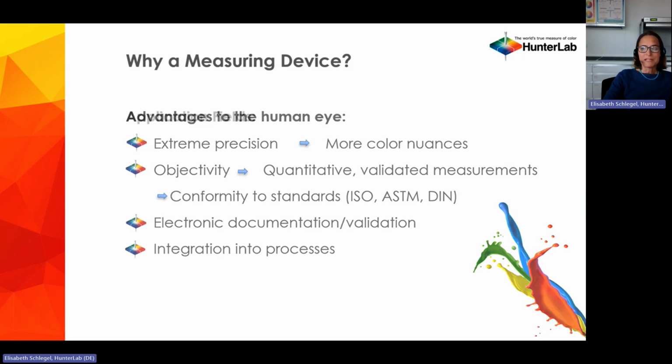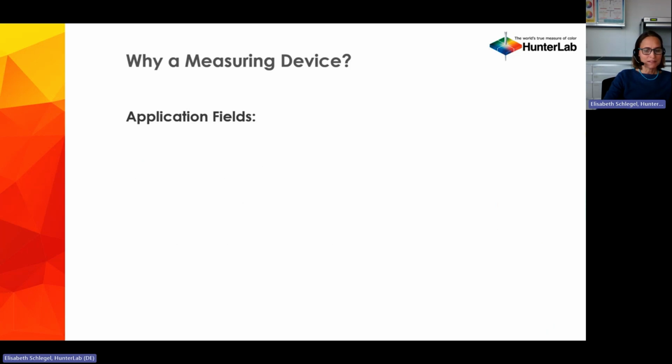And of course, there are many application fields for using devices. So for analytical and physical tests, for example, wastewater is measured; color is measured to define its clearing.